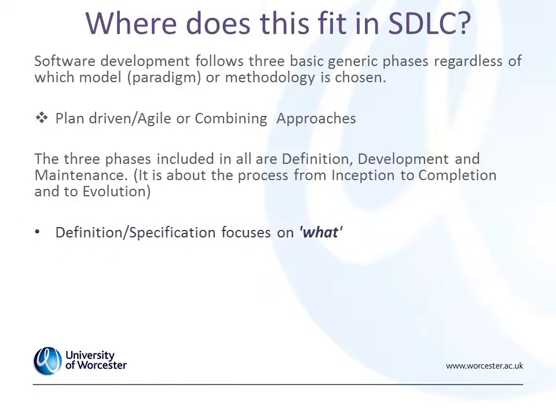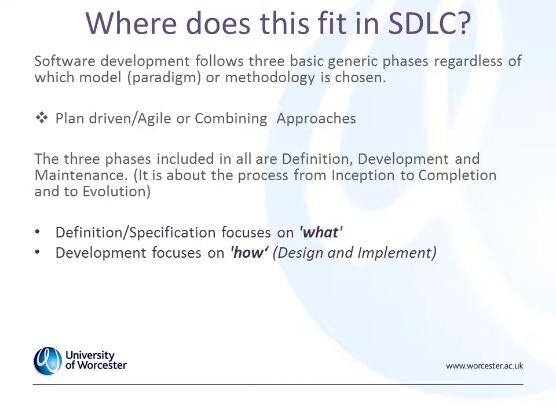So let's recap. Definition, specification, that focuses on what? What are we going to do? What do we need to know about the business? What do they want? The development focuses on how. That's the design and implement phases. So, how are we actually going to design this? What's the best solution? How are we going to code it? How are we going to test it?